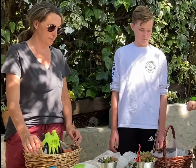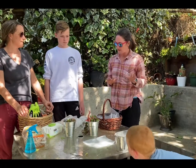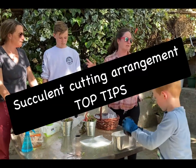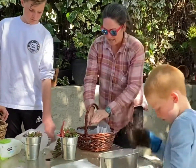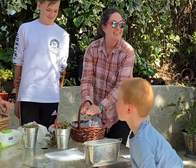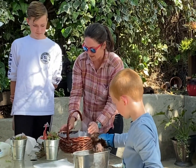So smart. So here's my tip. Me and Christina are going to go into the front and plant, and you guys are going to make your amazing succulent arrangements. And these are my top tips for you. Number 1 is, when you put your dirt, you want it to be high in the middle and go down like this. So you want your thing to kind of move up.